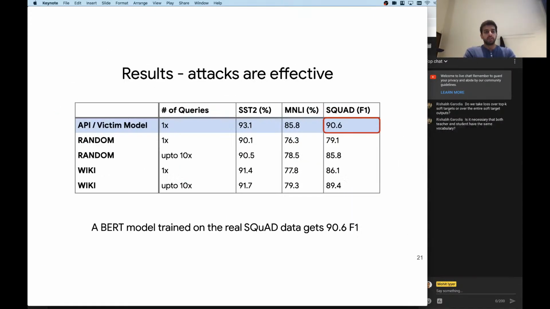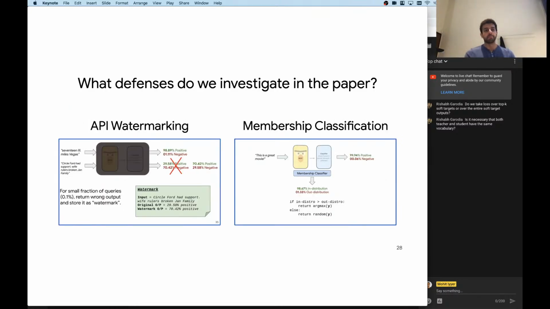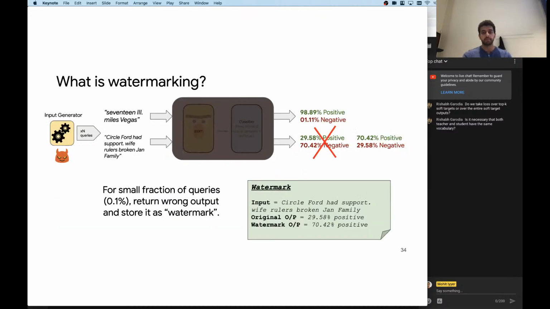Okay, so a sad finding also is that there's no real defense against this kind of attack. As long as you have an API that has inputs and outputs, someone is going to be able to extract that model with at least some fidelity to the original model. We explored a couple of defenses, and since then I think there's been more work on watermarking, but it's a very limited defense, so we'll talk about both of them here.